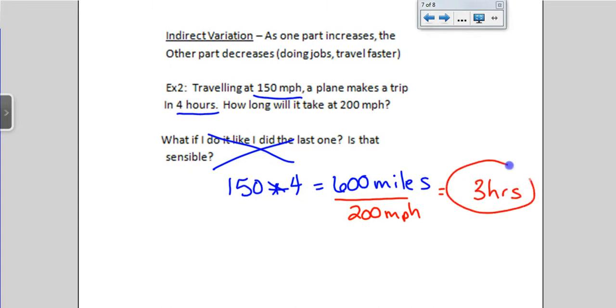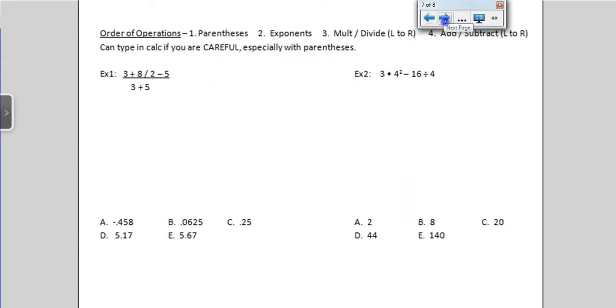And that's my answer. Now this was a multiple choice question. If you look further down, there's a bunch of answers. And turns out we could have eliminated several of those answers just because they didn't make any sense. Anything that was larger than 4 hours had to be crossed off because that was not logical.